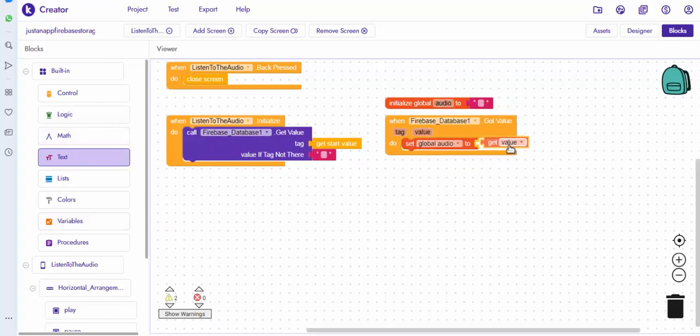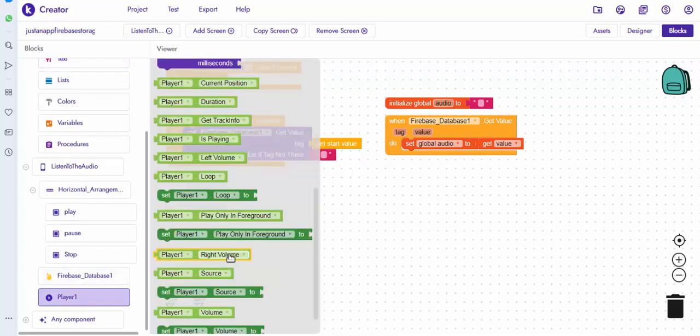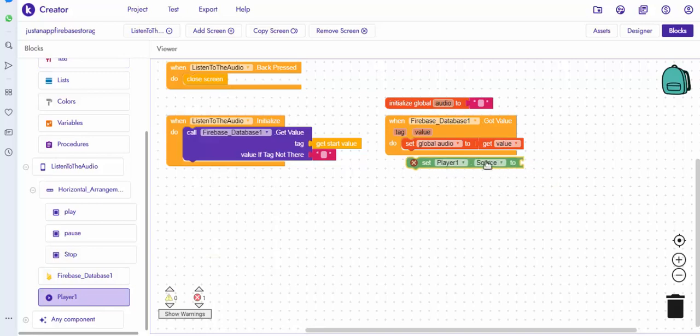This thing is value. Now player 1, source, the audio.